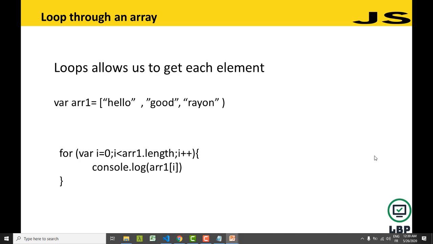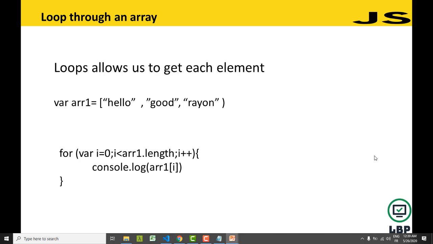For example, in this array, how many elements do we have? We have 3. I want the loop to go from 0 to 2, because 3 is not less than r1.length. So we will display console.log r1[0].